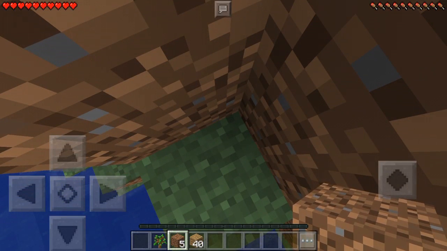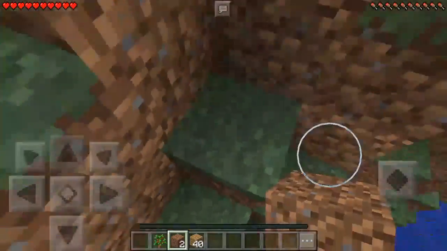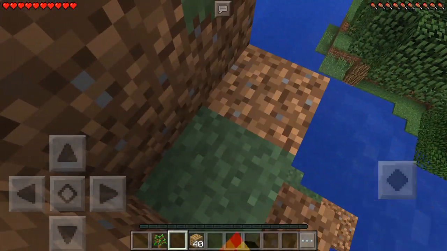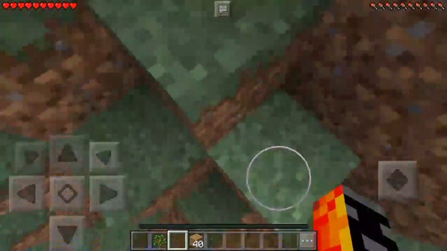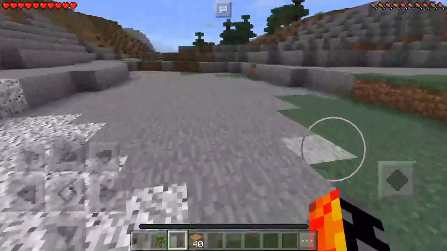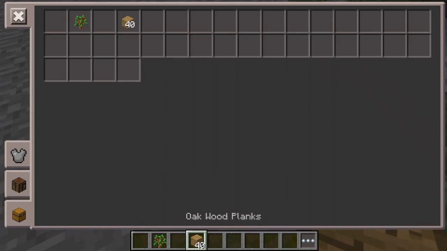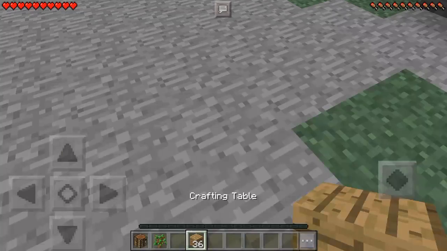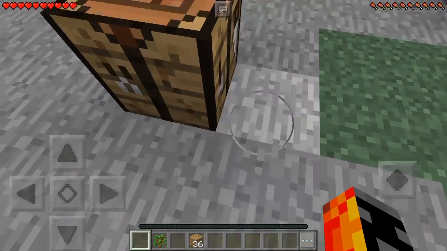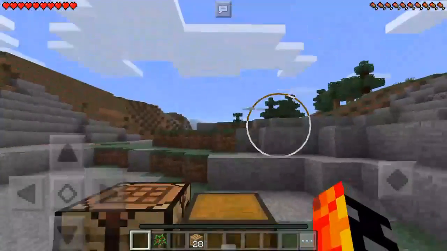What are these buttons? Why is it so small? Go. Ooh. Perfect spot to start. Stone everything. So I think I'm gonna do a crafting table. Put it down right there. Open that up. Make a chest. One chest. Be good.